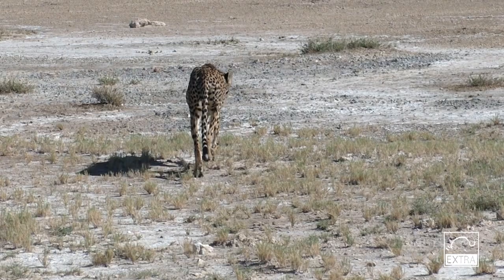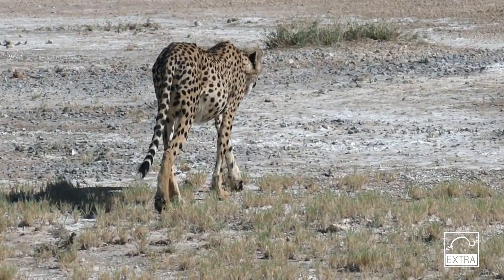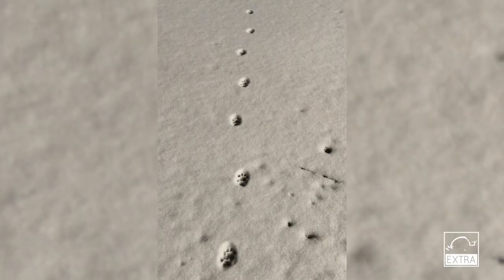With cats the pattern of the walk looks a bit different. They move with their feet tighter to the centre line of travel, creating a straighter pattern. Here is a great example of a cat walking in snow. The tracks are almost in one line, making this a distinctive key feature for cats.